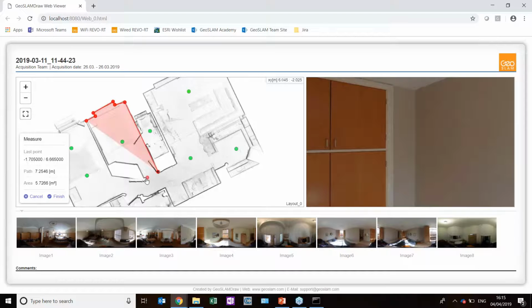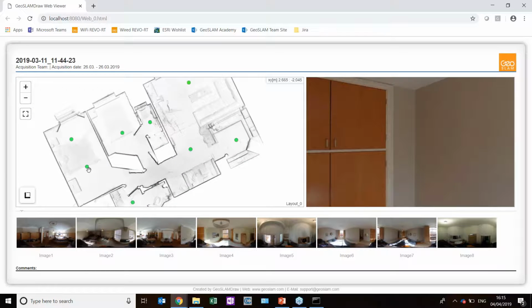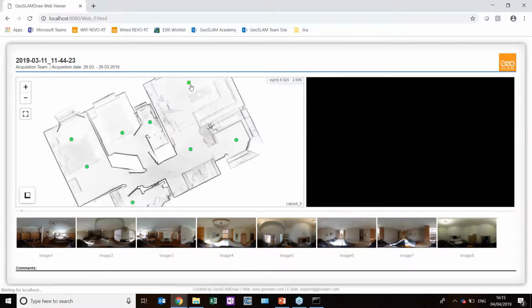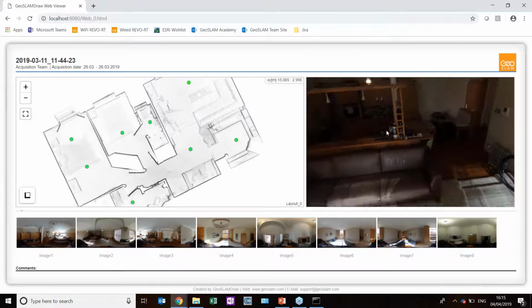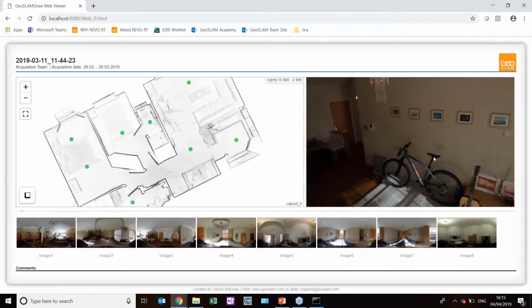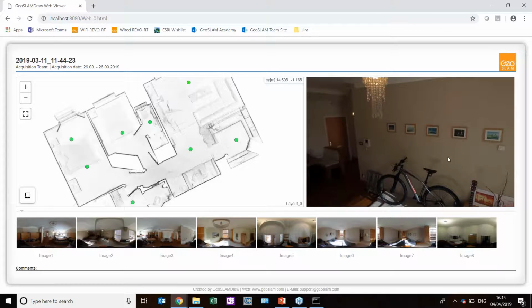And again, bearing in mind, I don't have a license, but someone is able to get extra information about the space very quickly. So I'm getting an area calculation, also the path, so you can do a single point-to-point measurement as well. So if I cancel that, it looks a bit ugly. And also, we can see these green dots, which, as you might imagine, represent locations of the Pano imagery that we can see here at the bottom. So I can click on the Pano imagery and rotate that around as a bubble view and see all that extra information about what's in this area here.